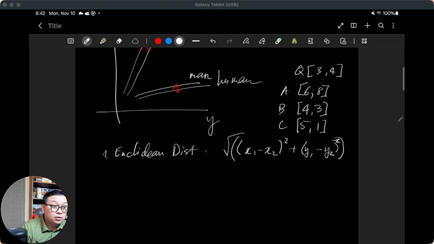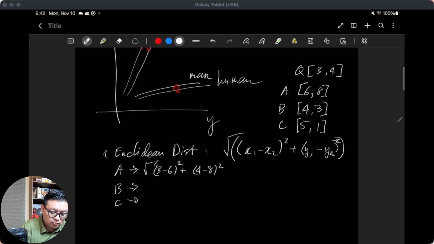So how does that work for A, B, and C? Well, we're gonna have something like this. For 6, 8 and 3, 4, you're gonna have 3 minus 6 squared plus 4 minus 8 squared, and you take the root of them.